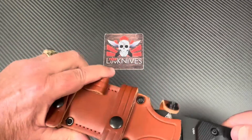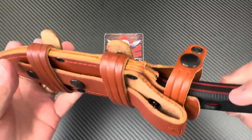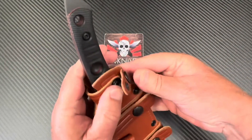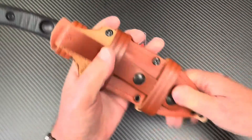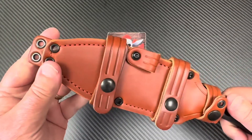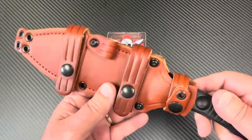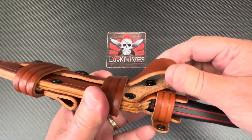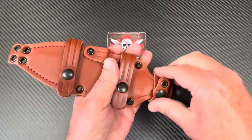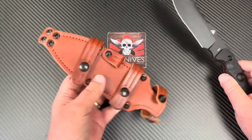Since I've never put this blade in the sheath, let me see if I can get it in here — and yeah, I can. First time in the sheath and it works fine. You got snaps — sometimes you've got to stretch them a little to get them to wear in the right way. You've got a lot of places you can put lashing. You could lash this onto a pack or wherever. These straps are adjustable. That's leather — smells good.